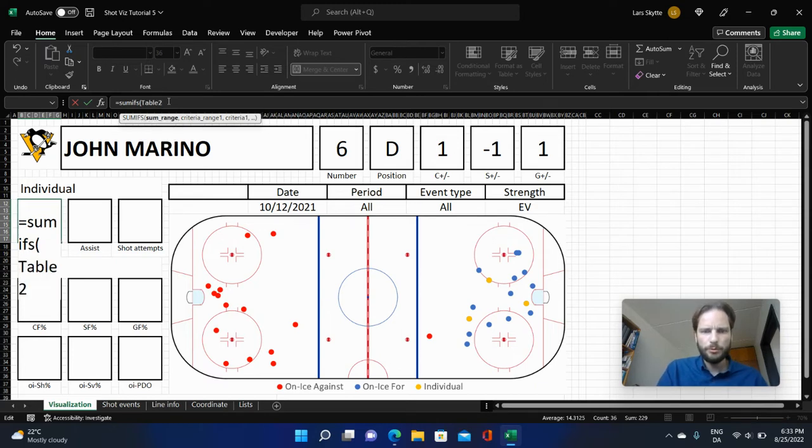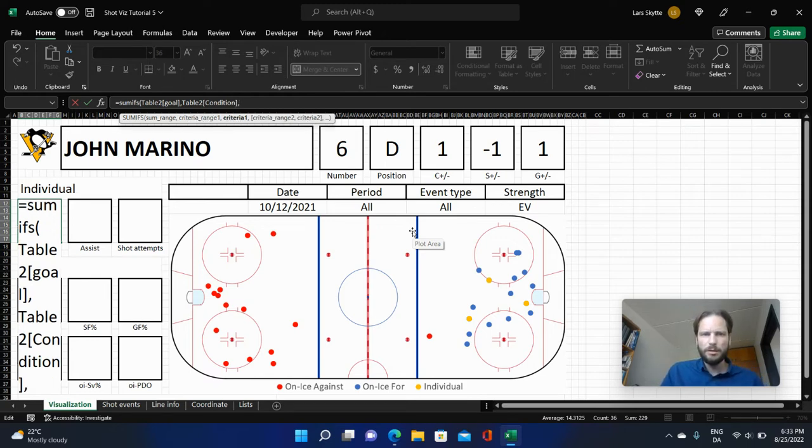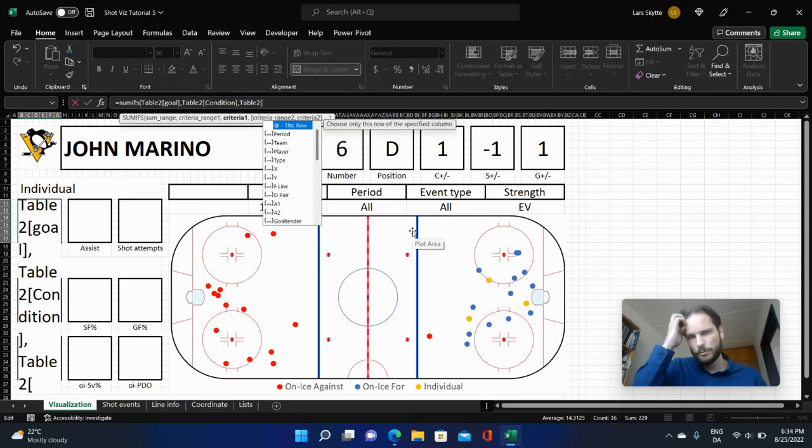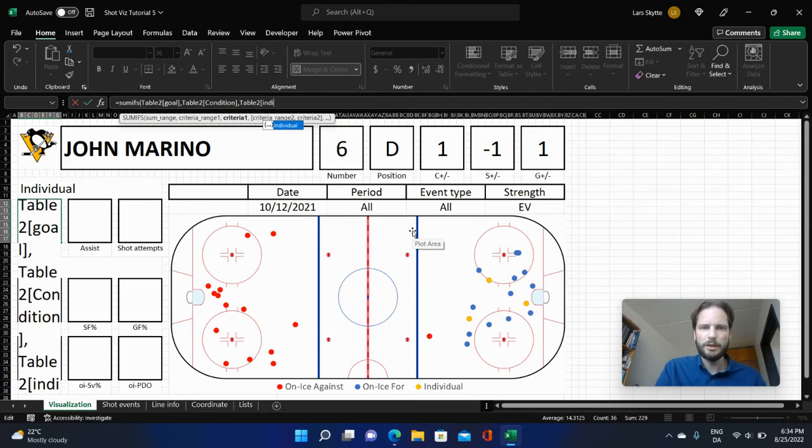Table2 goal, and the criteria needs to be that the condition is met. So we'll just say Table2 condition, and the final one is Table2 individual. So this means that it's a shot taken by John Marino that goes in.